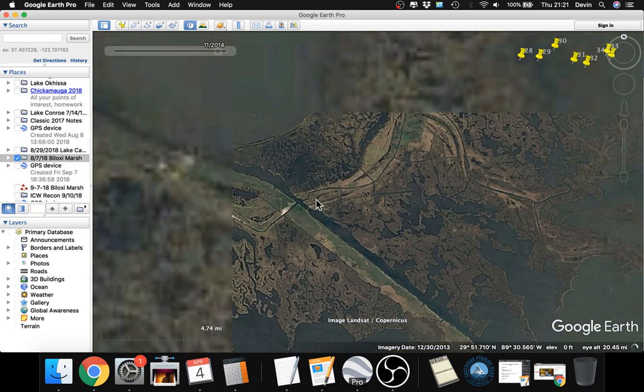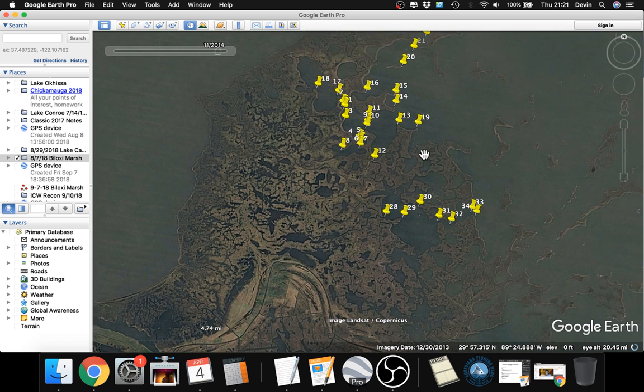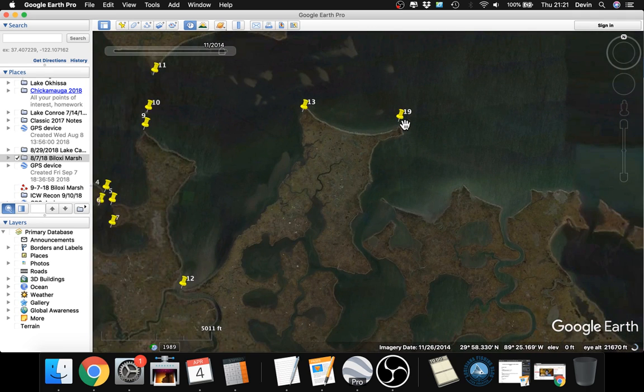And I'll go over, let's say, in this one fishing trip review, I wanted to fish the East Biloxi Marsh. This was last year during the summer, and I was looking for speckled trout that were all the way out there. I go over Google Earth and pick out each spot, and I tell you why I'm picking it out. Maybe because it's a point, or there's a tide line, or whatever.